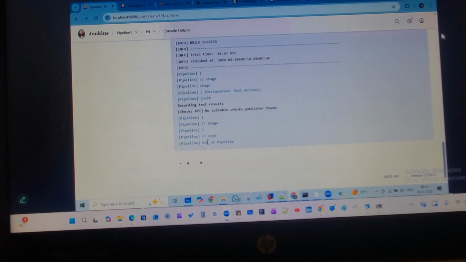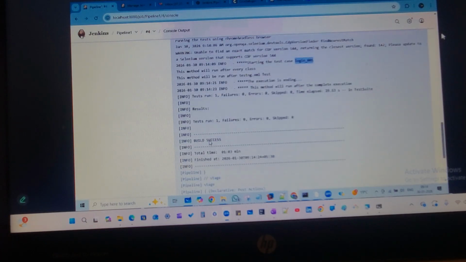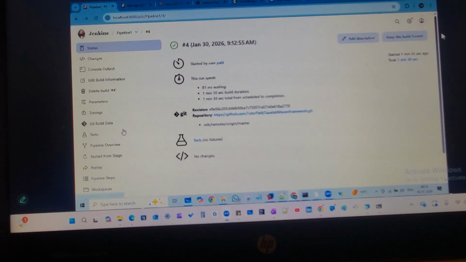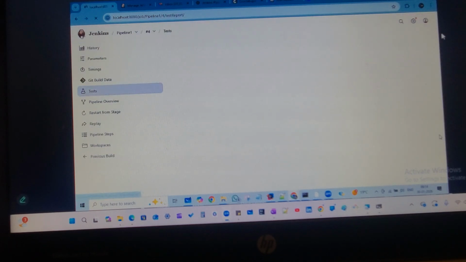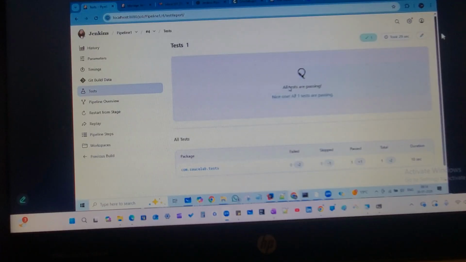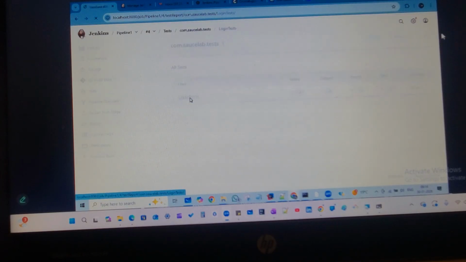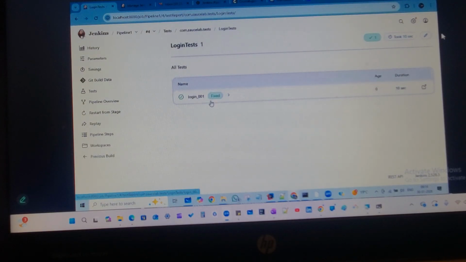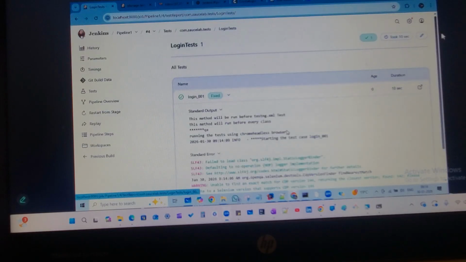First test case, one test case is there, one test case is passed. You see here now? This is what it is. You will see the results, right? Build number 4, if you come here, these are the results. No failures. All tests are passing, right? That's why I added an image also. Now see, this is a target test. These are all just for you to see, right? Make sense? Yeah.